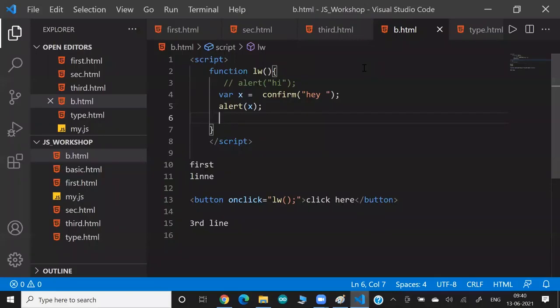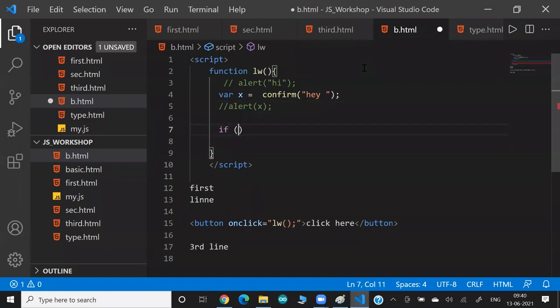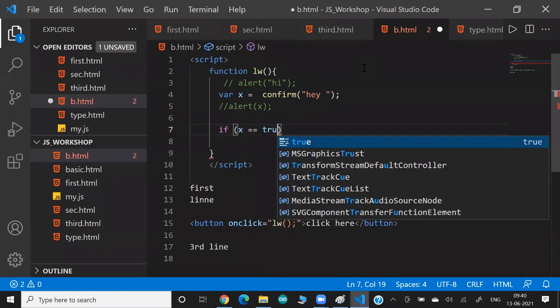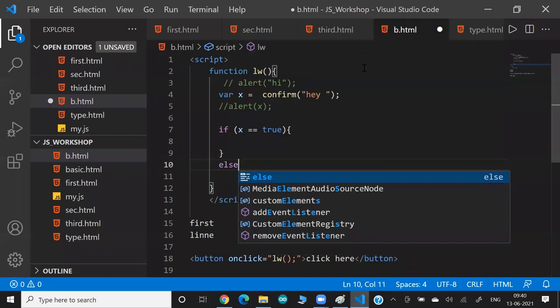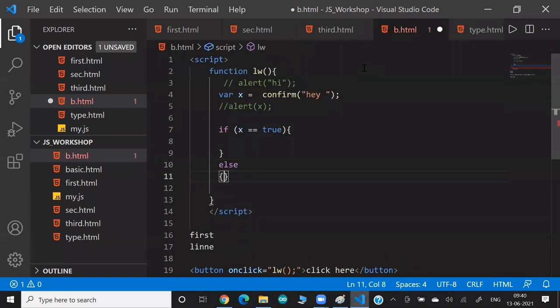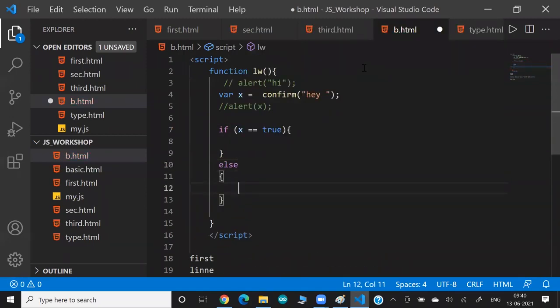So, if anything is a boolean, we can write some multiple conditions. For example, let me write something like this. I say if x is equal to true, there is a boolean, then do something. Else, if it's not true, obviously it's false, then do something. So these kinds of conditions we can write, and this is pretty simple syntax of if else. So only when I say okay there, do something.